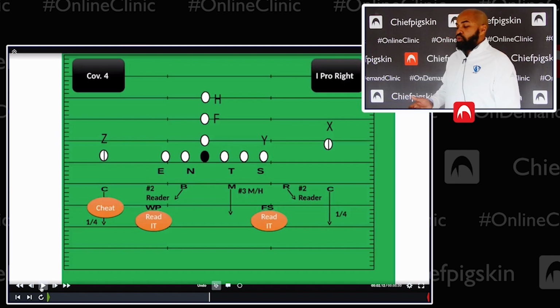Off the ready call, that corner is basically going to man number 1 vertical. So if that X is vertical, he has a man-to-man no matter where he goes after 6 yards. All these quarter schemes are a zone-to-man concept. What I mean by zone to man is if that number 1 receiver cancels underneath at any point and it's not 5 yards or more, it's zone. The moment he hits 6 yards, it's man-to-man for us. So we're locking on and we're playing man.